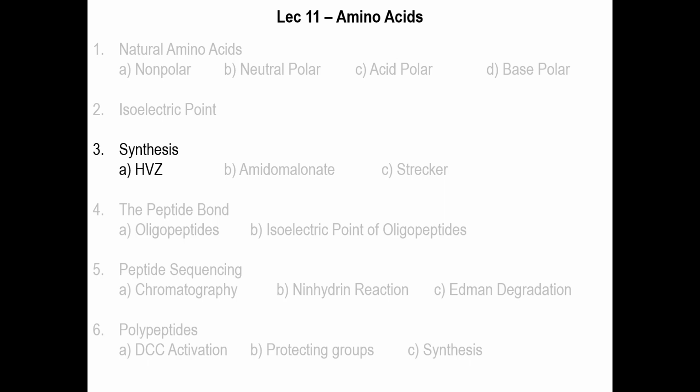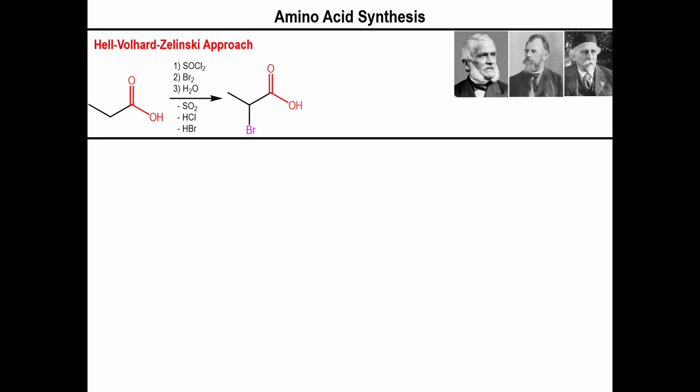Hello everyone, we are about to talk about how to synthesize amino acids, and I'm going to show you three different ways of arriving at the same outcome in essence. One of the ways to go about synthesizing amino acids in the laboratory is to employ a reaction that we've talked about in the past called the Hell-Volhard-Zelinsky reaction. And to refresh your memory, this reaction is simply taking advantage of enolate or enol chemistry to be most exact.